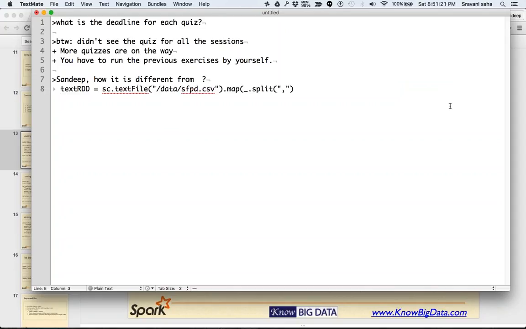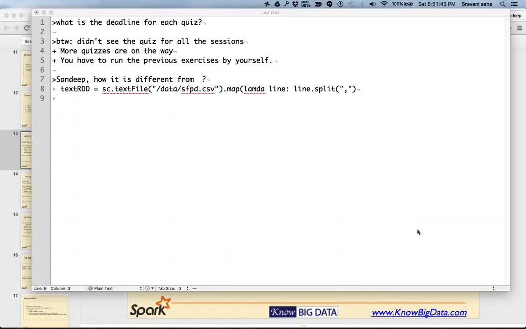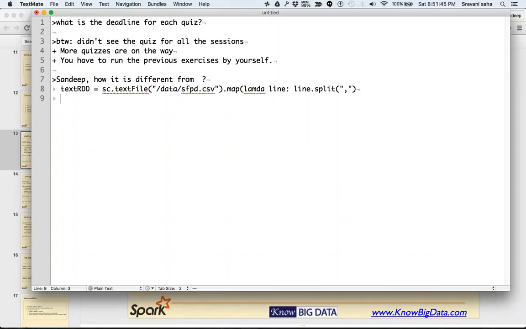Don't worry, I'm writing the Python equivalent of that one: lambda line, and we say line.split. Arpan's point is, what is the difference between this? His complete question is that CSV DictReader is a Python method, versus Spark's wrapper method.